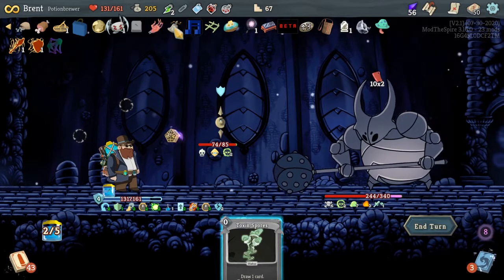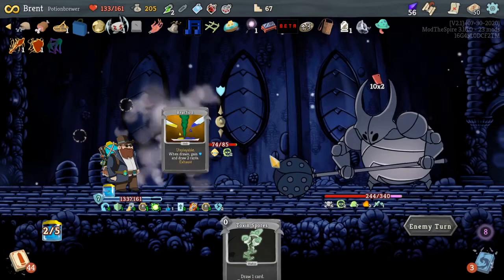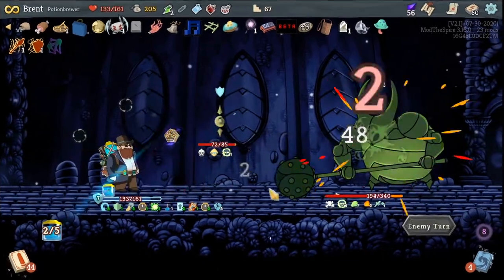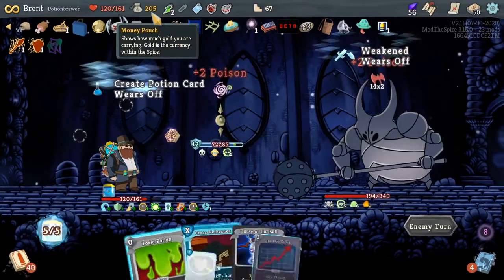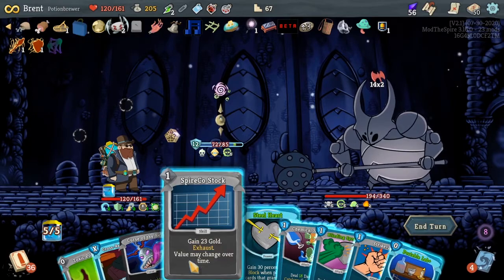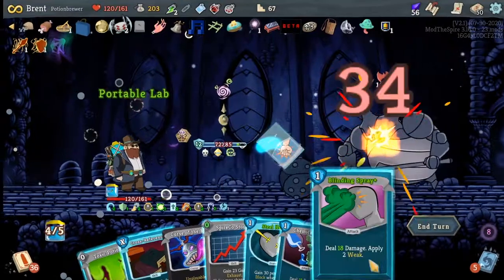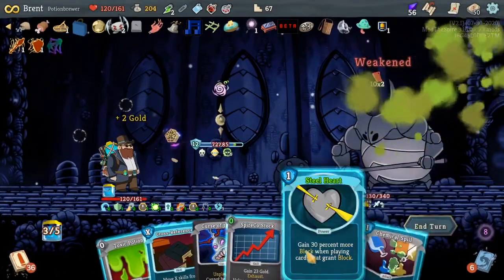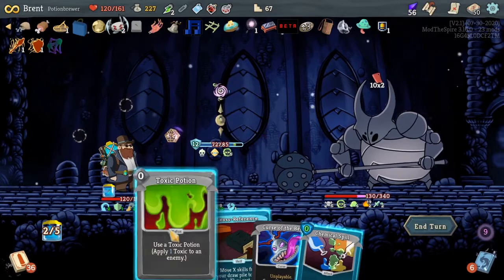Oh, I think it's coming out of our gold. We're at 205. Let me see what happens when he hits me. Okay. No, I didn't take any gold. When you play a card, lose 1 gold. Oh, it's when I play a card. Okay. I'm getting it. So we're kind of wanting to play fewer cards, but the stocks are helping a lot.